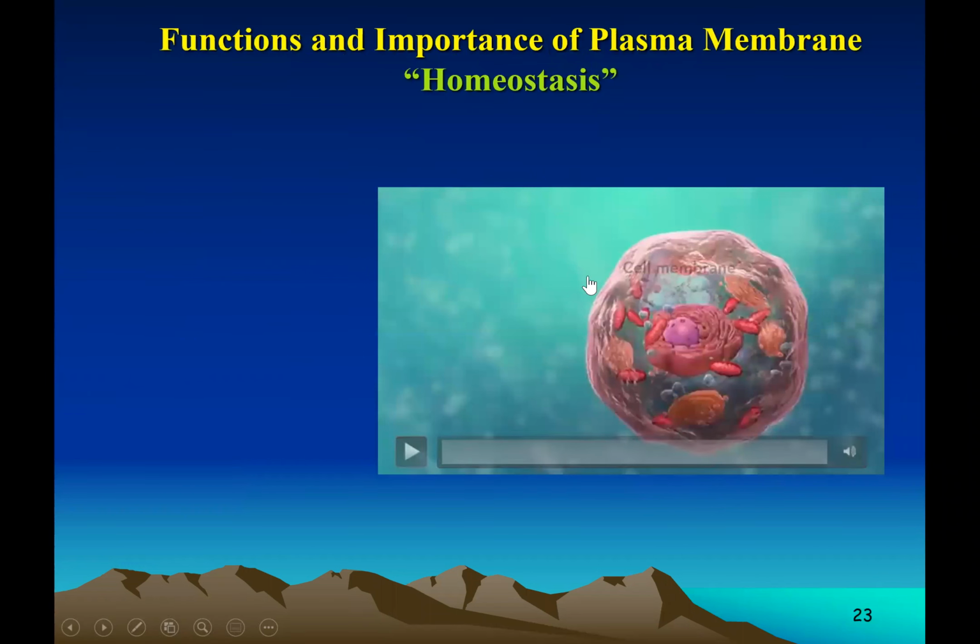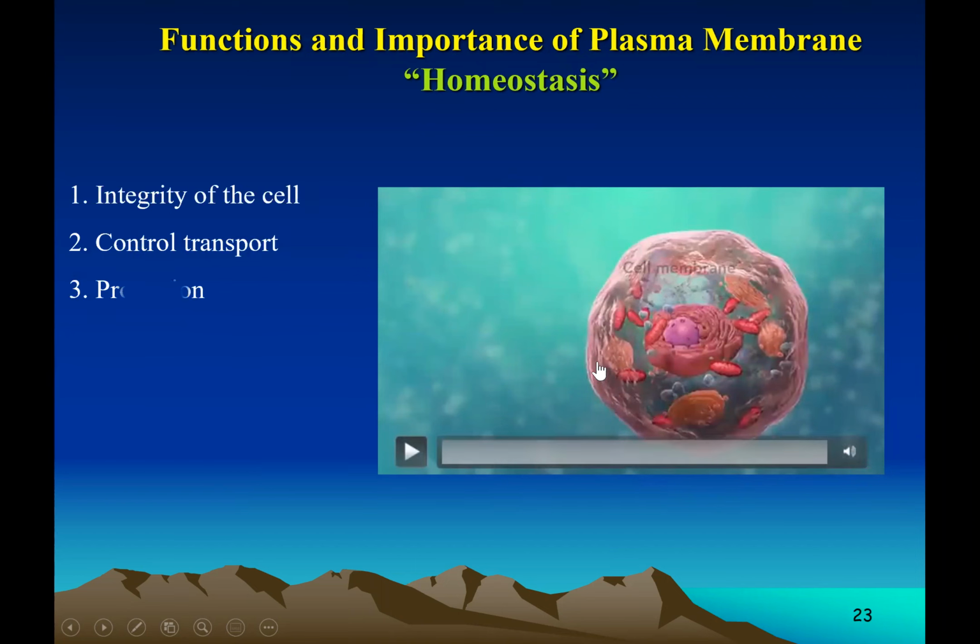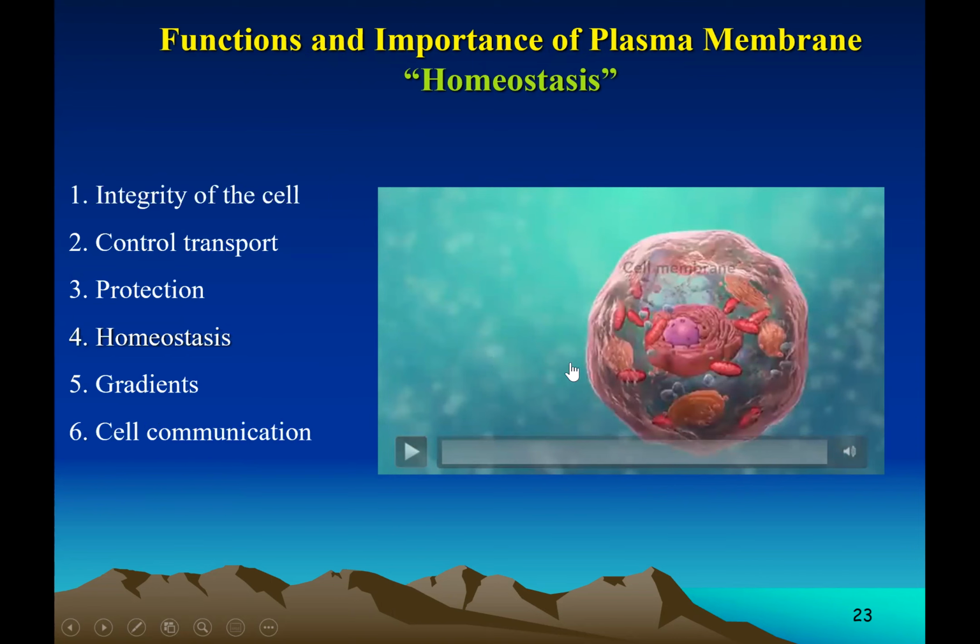So what is the function of a cell membrane? The cell membrane is the final barrier between the cell and the environment. So it plays a huge role in maintaining homeostasis in a cell. Apart from giving the cell structure and maintaining its integrity, it also controls the transport of materials inside the cell. So we call it selectively permeable. It regulates the molecules coming in and out of the cell, all to maintain homeostasis.